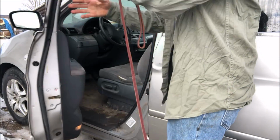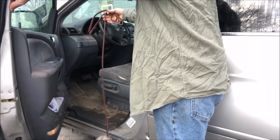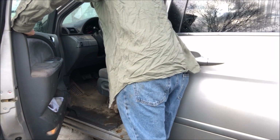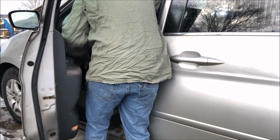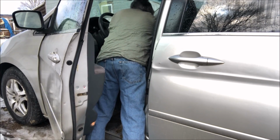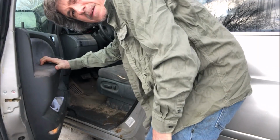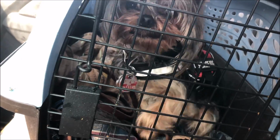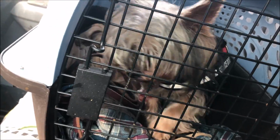Get on here, midget. Get up there, brother. Get in there. You got it, dude. Get it, Chippy. You're in there. Kennel. I'll give him an A for effort. Totally. That's great. See, he wants to go for the ride now. Awesome. Down. Okay, a little shaky when he first gets in. Not a big deal. I give him the command to go down and go to sleep.